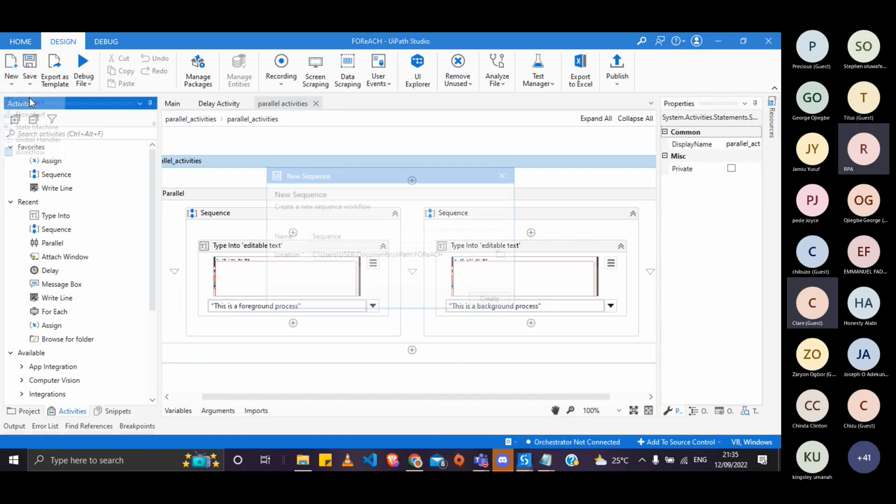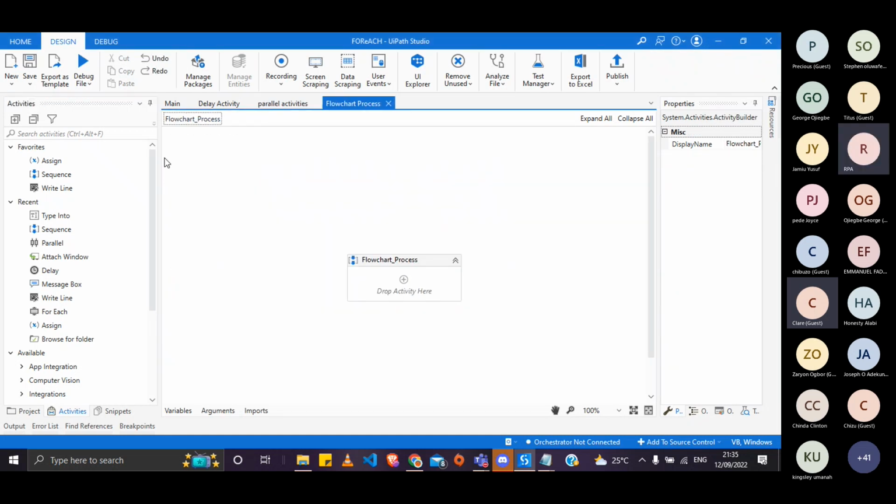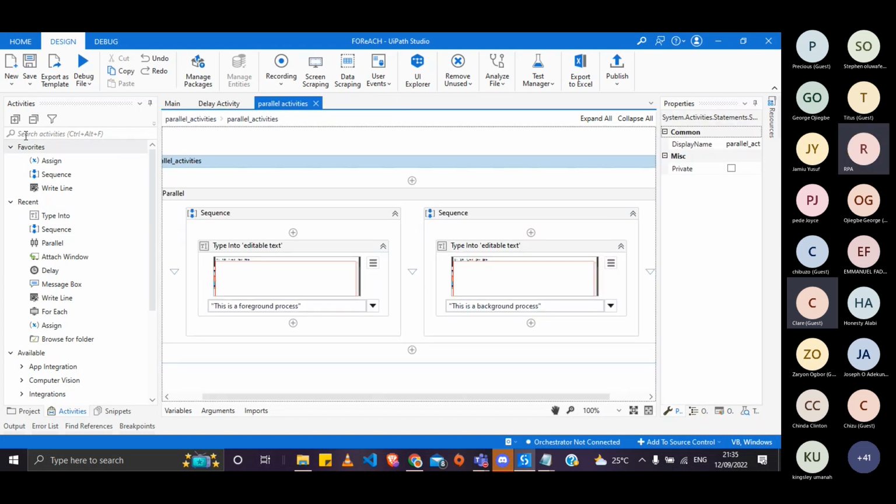Now, if we were to build that, in our activities we also have the same way we have sequence. Actually, instead of creating a new sequence here, we will create a new flowchart, because that would give us a more robust basis for the activities that are needed in the flowchart.